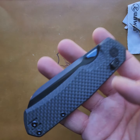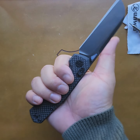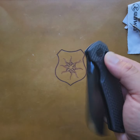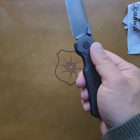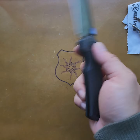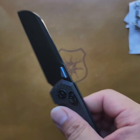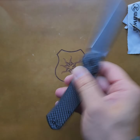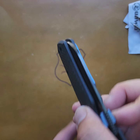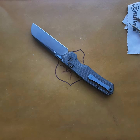Hey, what's going on Knife Nerds? I've got the Kunbu Chad here. I'm going to do a disassembly and reassembly video. I want to see what makes this knife so good. The action, the deployment is nice. The fit and finish, super solid. No give, no shaky shakes, no sounds. Centered. Let's take this guy apart.